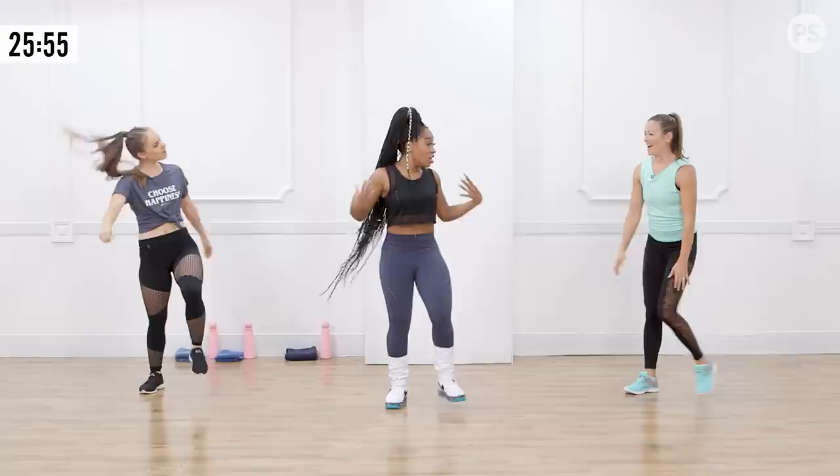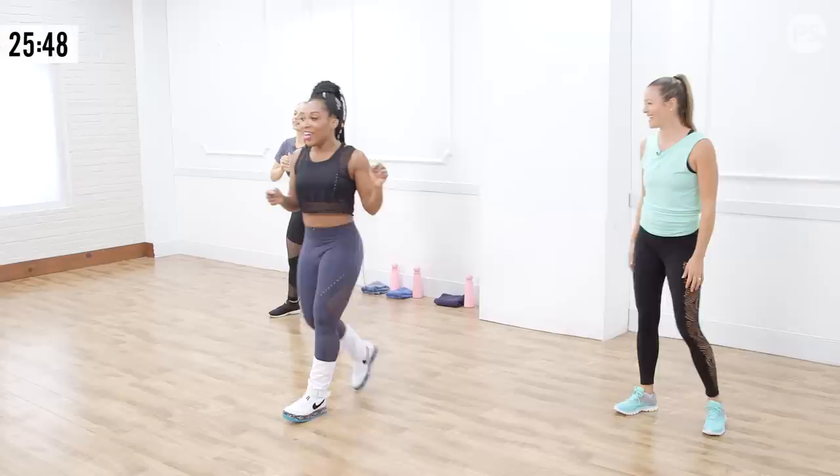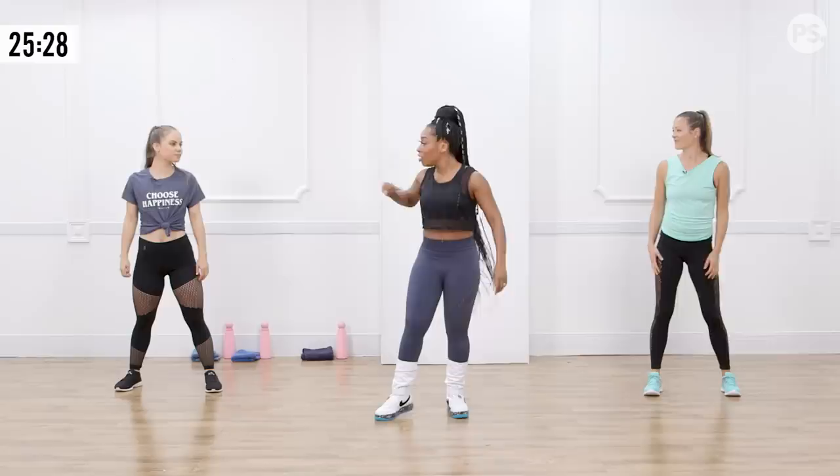Feeling okay. Warm. So, we're gonna go to the next song. So that DJ is gonna put that next song on. It's a little funky, so get ready. You can take these moves to the club. Okay, so the first move, I'm gonna explain it to you. It is a jump with twerk legs. Twerk legs, I'm gonna show you, because you're like, what is that? Okay, so Anna's gonna do your modified version, so make sure to follow her, she'll take good care of you. And we're gonna take it up a little bit more, okay?